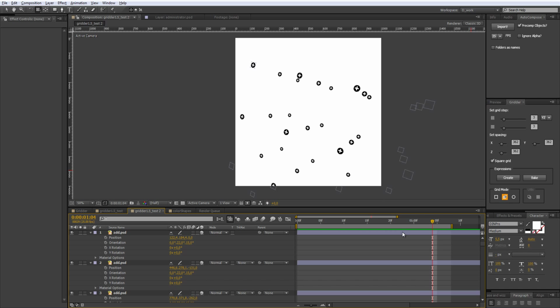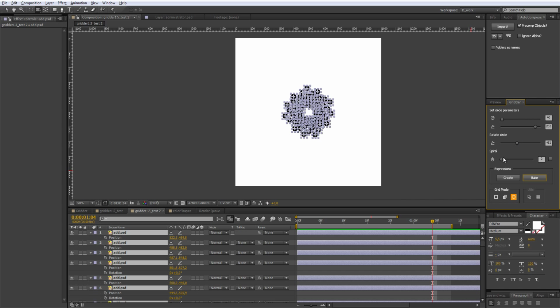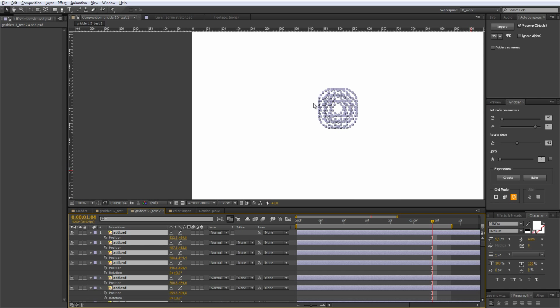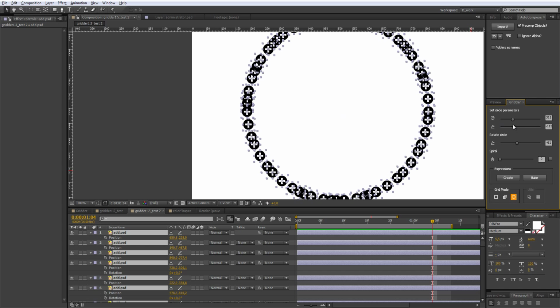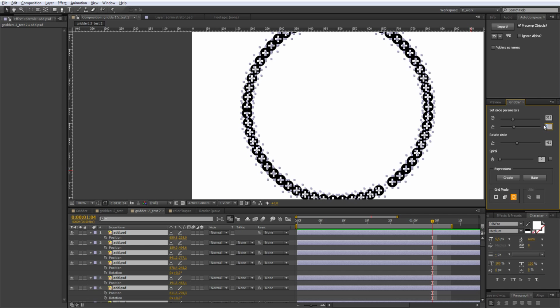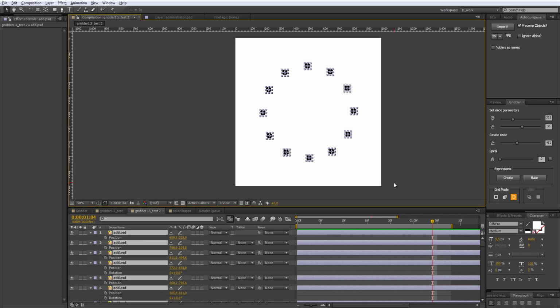And on to the next feature, which is the coolest one. It's called circular mode. So let's click this and I will show you how it works. So basically it just arranges all the layers into a circle shape. You just control the radius and the angle offset of each next layer. So if we put something like 30 degrees here, it will be just like this.